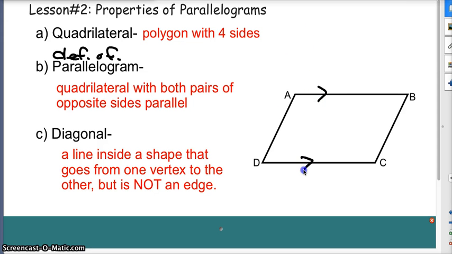So in that proof we just did, we have 2 pairs of opposite sides parallel, and from that, as we draw diagonals through, you have alternate interior angles. A diagonal is a line inside of a shape that goes from vertex to vertex, but is not an edge. I know it sounds silly to go through this, but every year I have students that just don't seem to get that, which is fine. We'll work through it. But a diagonal goes from a vertex to another vertex and is not a side length. From one vertex to the other vertex, it's on the inside, so it goes diagonally across that shape.